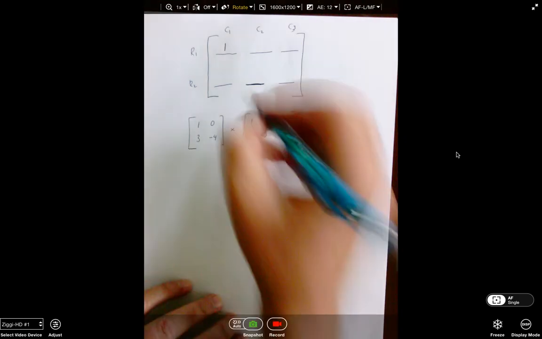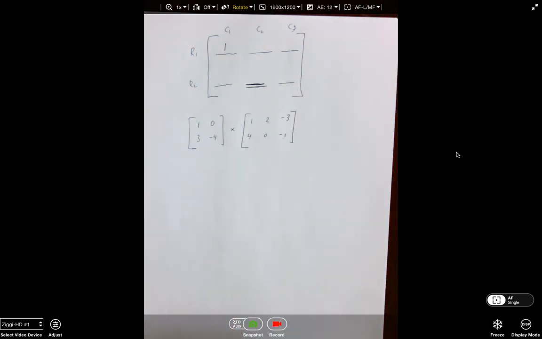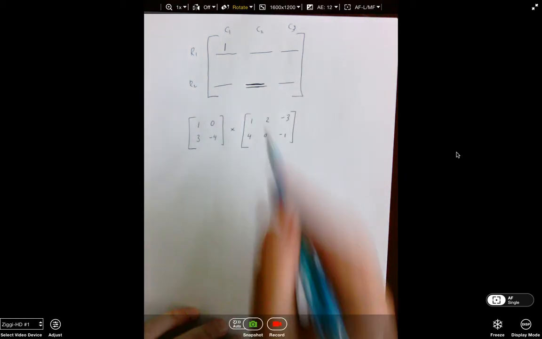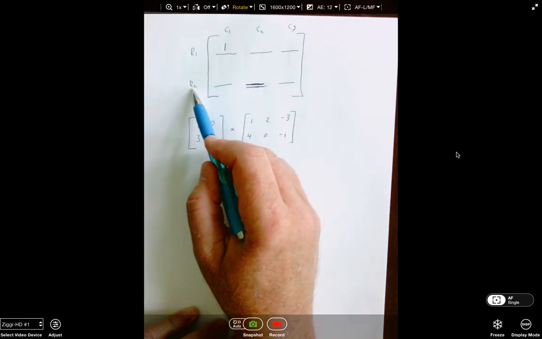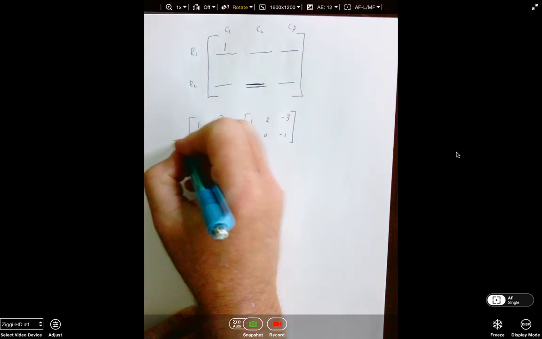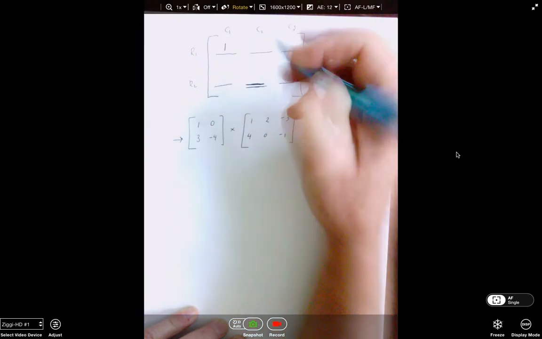So let's focus on this one right here, just to break things up to give an indication of what's going on here. This number right here comes from row 2 and column 2.